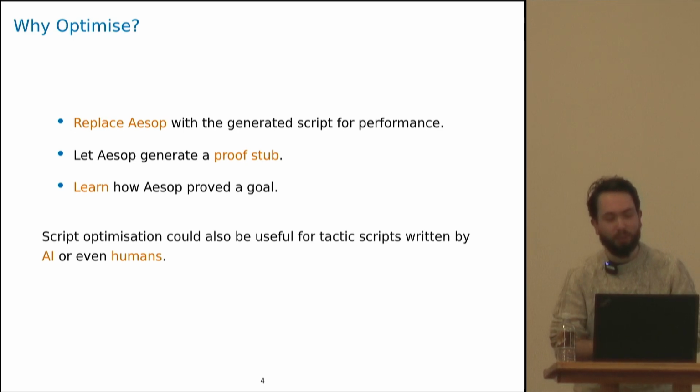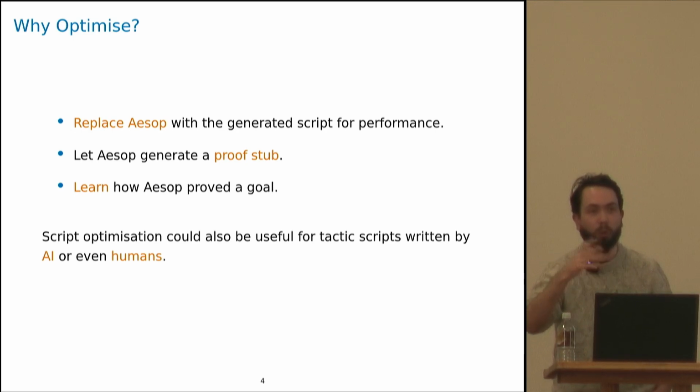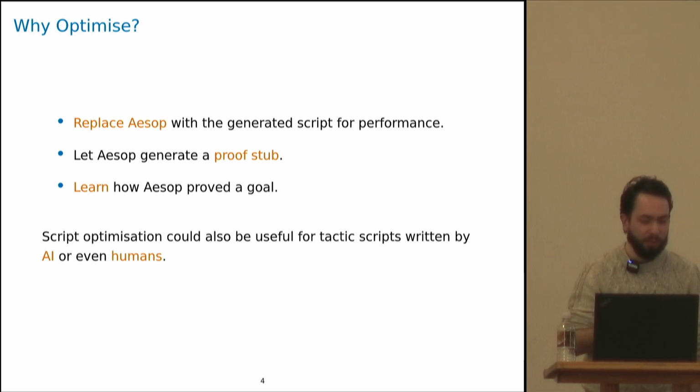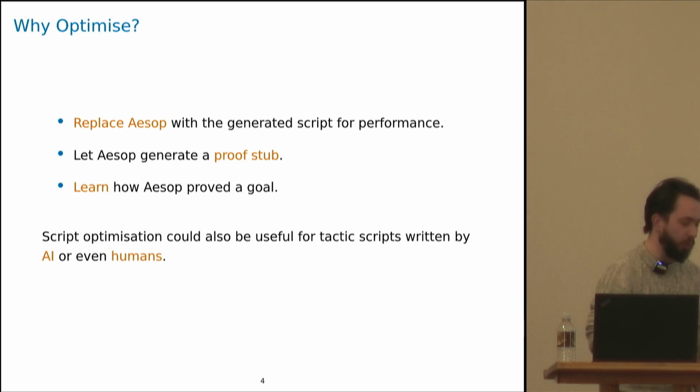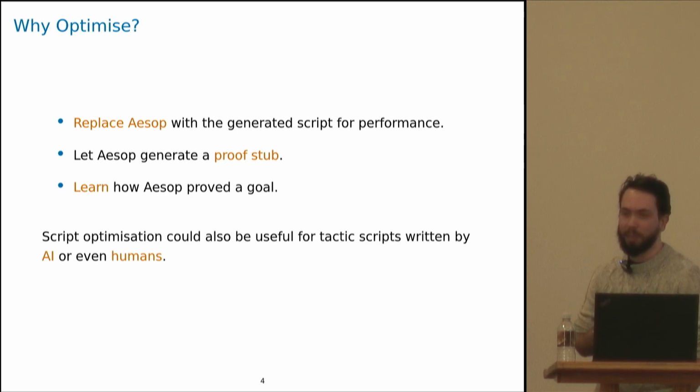And thinking even further into the future, I think it would be nice if eventually we as humans could just write a proof in whatever kind of way we want, being kind of as dirty as we like, and have an optimizer clean up after us. This would bring us into the realm of auto-formatting tools for programming languages, stuff like that.